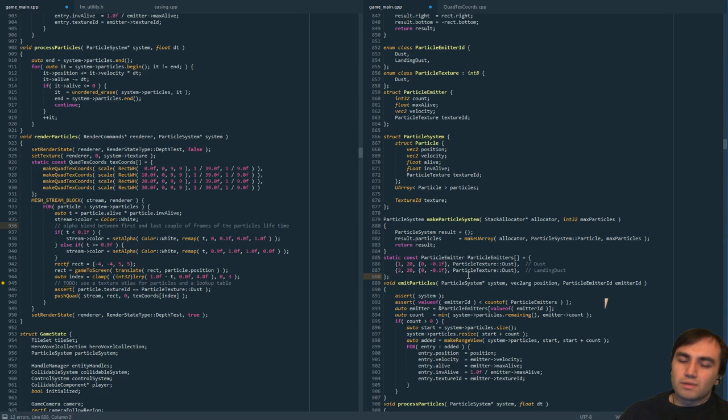Okay, so if they are gonna move to either side though, I need a way to set the x velocity in a particular way.